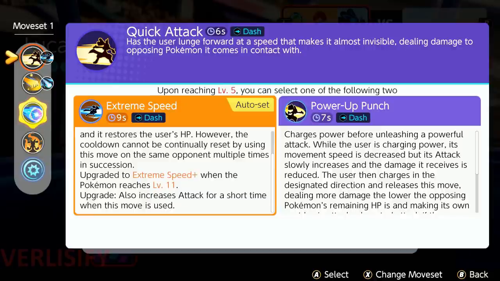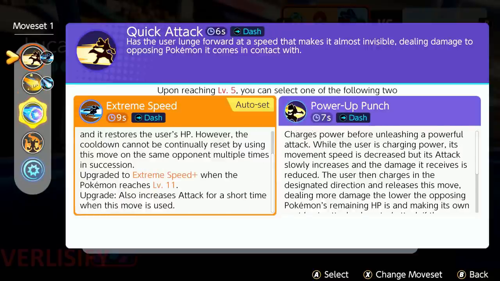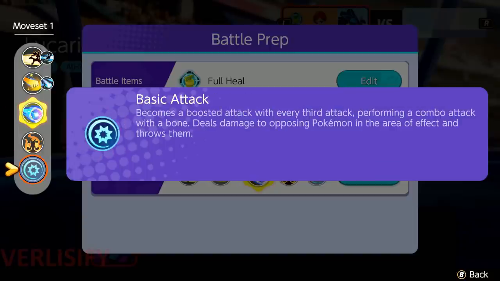Like, if you have Steadfast plus your Focus Band and you're in the fight, you're getting a second Quick Attack, you're getting a second Meteor Mash, and then they die. And then you hit level 5, and then you're getting like a million Extreme Speeds, and then you're just winning everything. Basic Attack, you get the knockup.